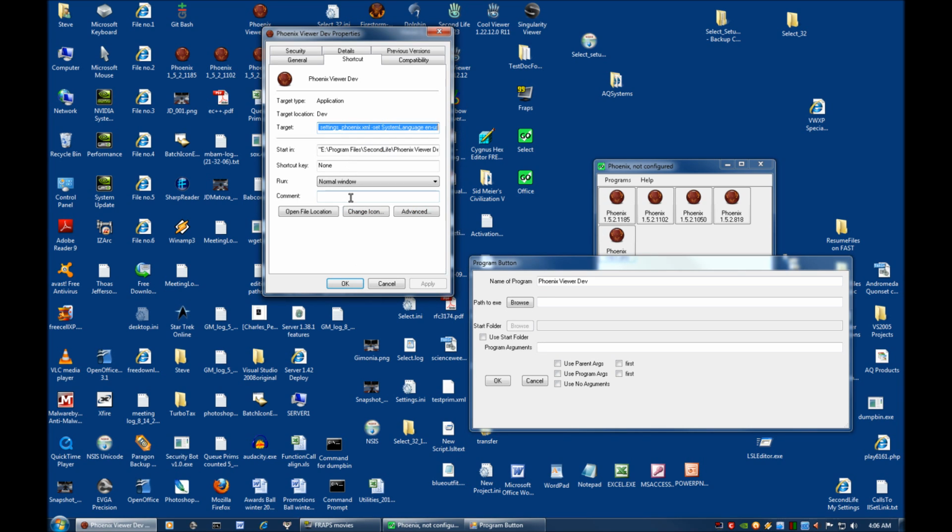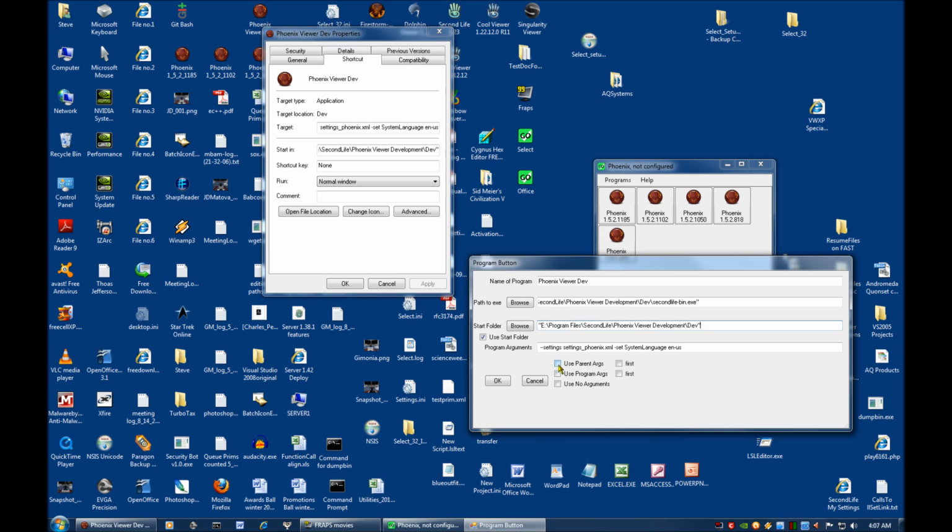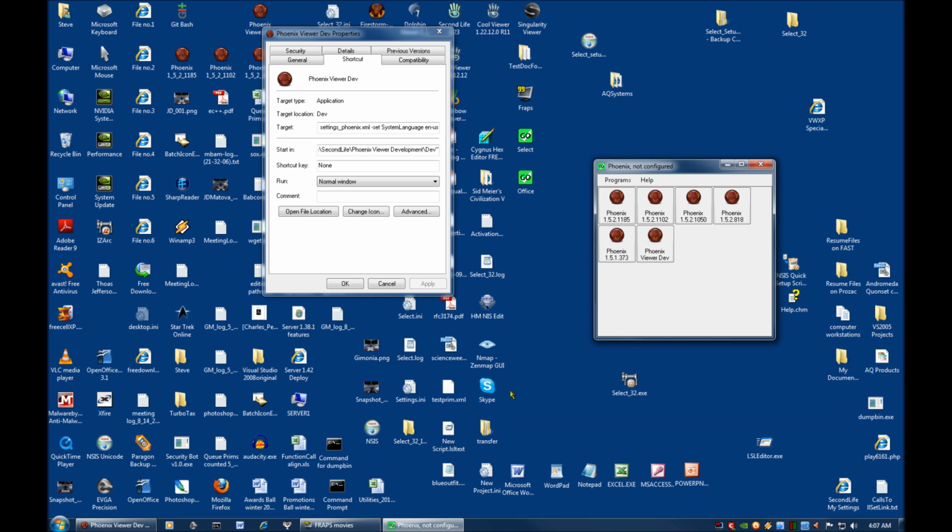Click on target, select all, select copy, select paste, then highlight the arguments, cut the arguments, paste the arguments, get the start folder, copy, paste, get rid of the double quotes, select use program args, select OK.